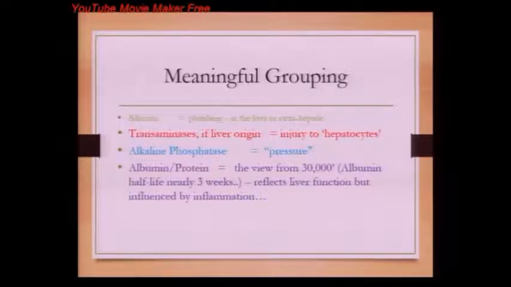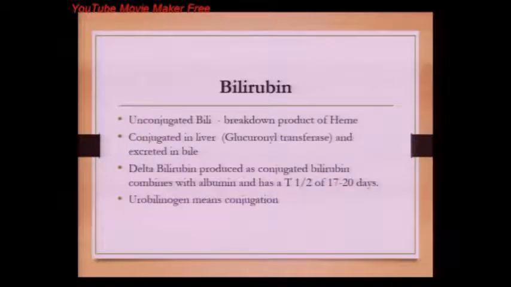So let's talk a little bit further about each of them, because you just have to know this to be able to talk about liver injury and therefore about liver diseases. Bilirubin, as I say, is a breakdown product of heme, the molecule that's at the center of hemoglobin and in cytochromes and several other places in the body. Red blood cells are breaking down every day, right? They have a lifespan of maybe 120 days or so. So you're constantly recycling heme.